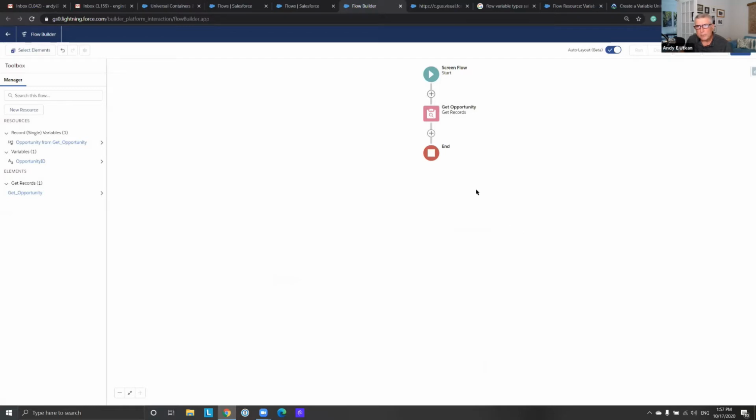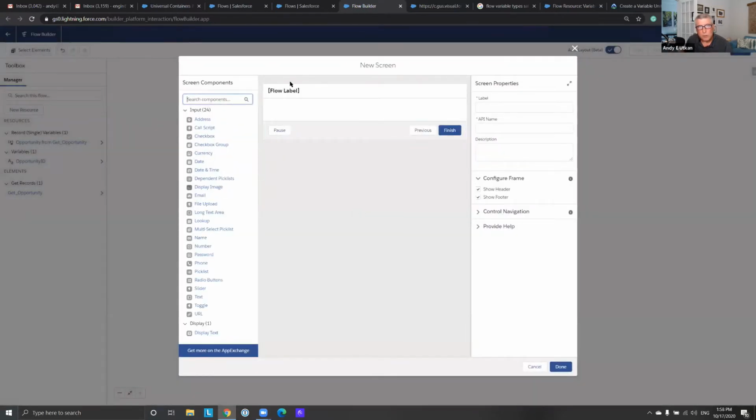So now that we got the record, we can go ahead and build our screen element. So I'm going to hide the header for now. I need to name the screen something. Let's call it opportunity screen.